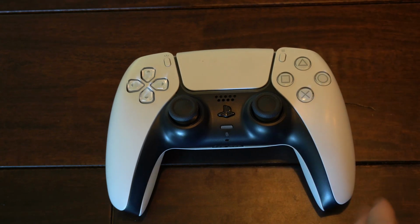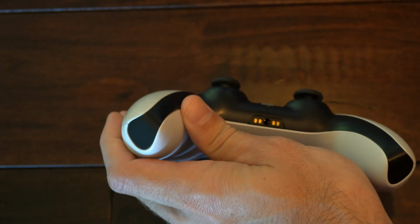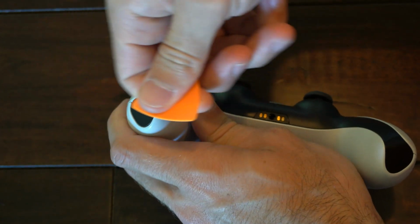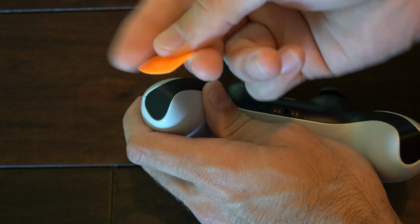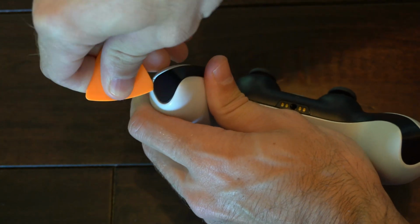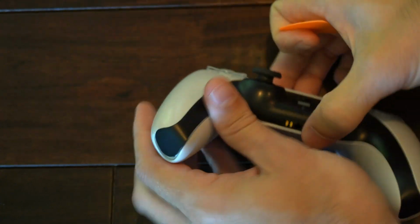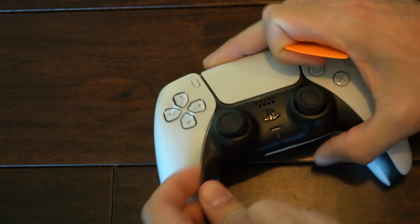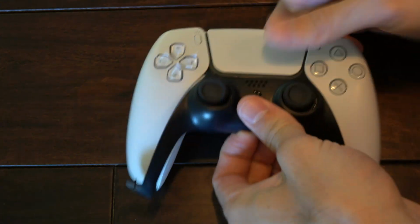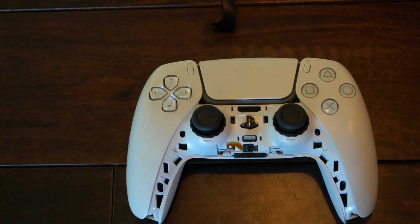So the first thing we want to do, once we have our new thumbsticks, is open up our controller. So flip it over and use a little thin piece of plastic or maybe your thumbnail and just lift up on the bottom of your controller. And this faceplate should come off. Now let's go ahead and peel this back. It'll pop off. And then let's put this to the side.